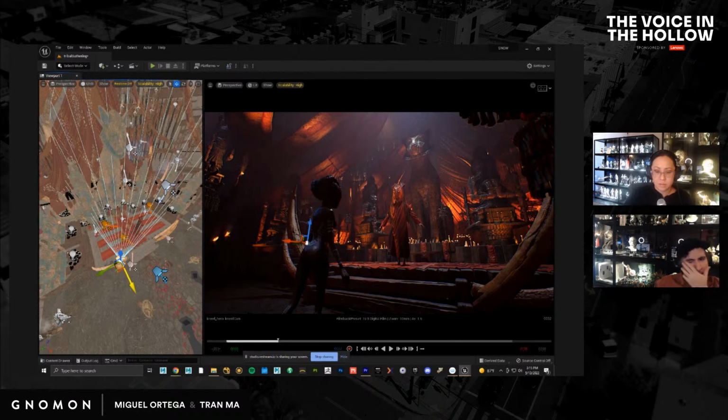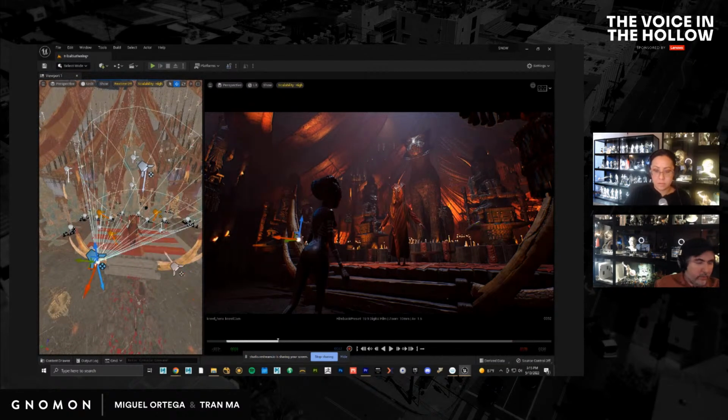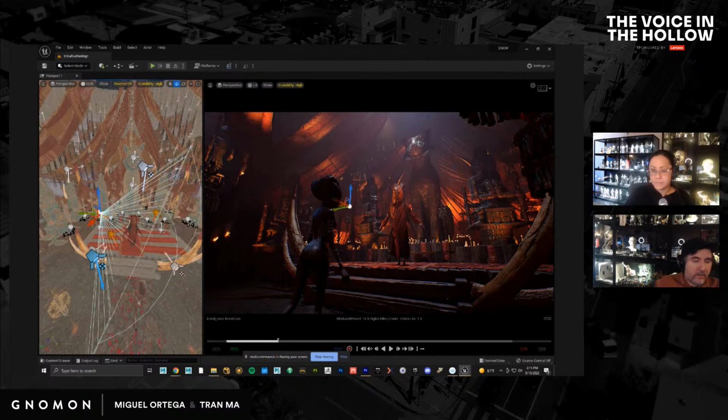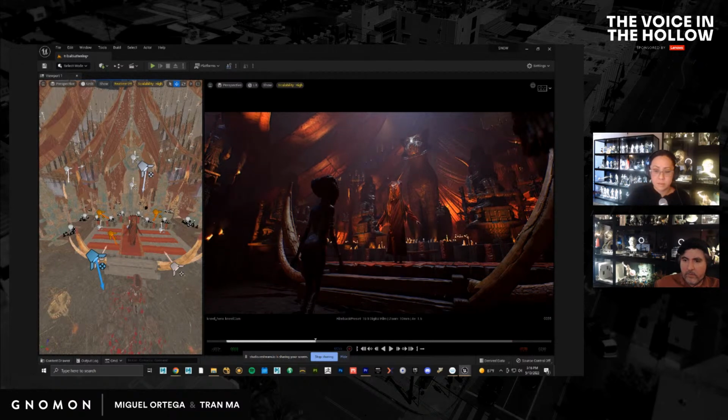Convert to spawnable. So let me see what all these lights were. So this one was that, okay. This one was that, okay. Okay. Our backlights, our rim lights. This one, I don't know what the hell that is. So let's get rid of that. Get rid of it in our sequencer as well.